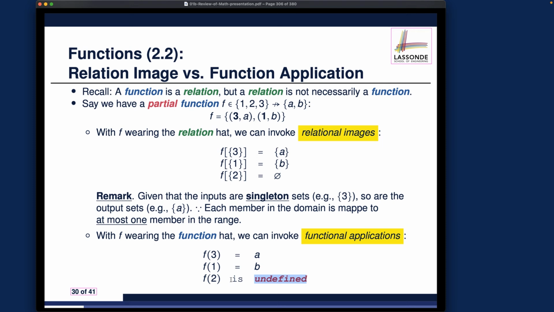You can see that in the case of a functional application, undefined corresponds to the case where you got the empty set as a result for relational image, right? So this slide here is not tricky at all. I think it's really to compare and contrast. F being both a function and a relation, you may apply either a relational image or functional application, but you got to know exactly the syntax and what the results really mean. All right, it's really important. Having known this, let's now try to do one exercise about modeling decision.